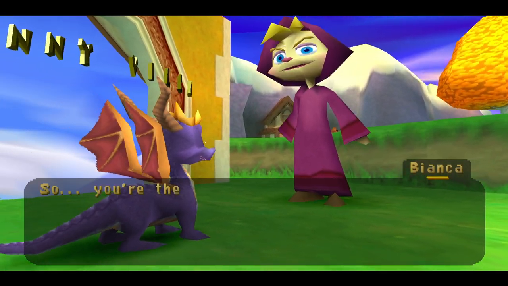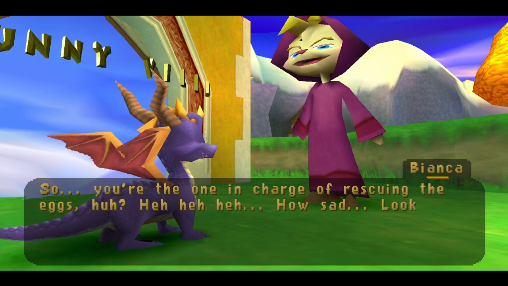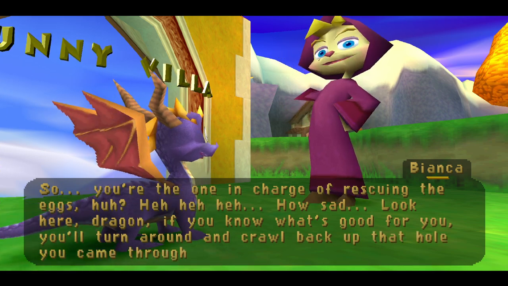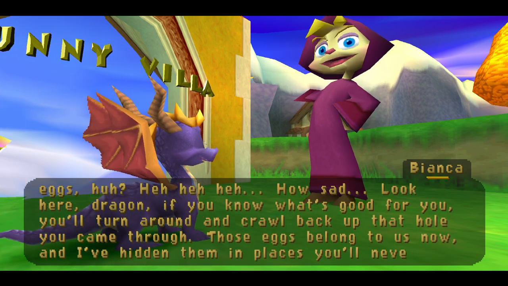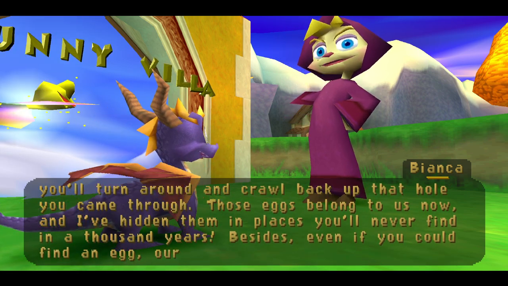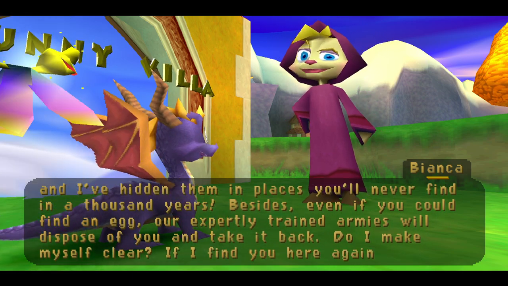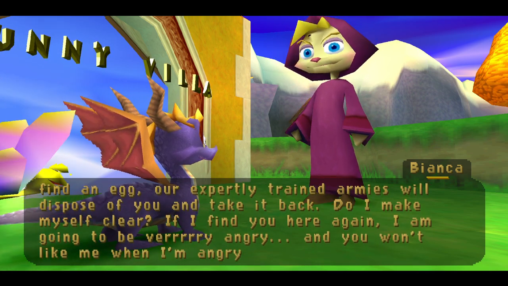So, you're the one in charge of rescuing the eggs, huh? How sad. Look here, dragon. If you know what's good for you, you'll turn around and crawl back up that hole you came through. Those eggs belong to us now, and I've hidden them in places you'll never find in 1,000 years. Besides, even if you could find an egg, our expertly trained armies will dispose of you and take it back. Do I make myself clear? If I find you here again, I am going to be very angry. And you won't like me when I'm angry.